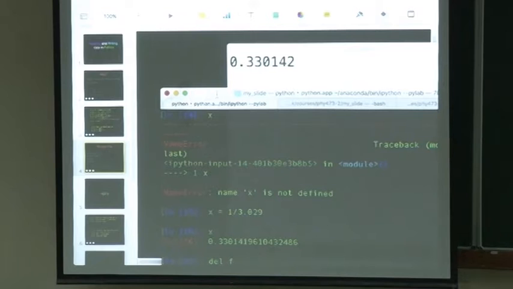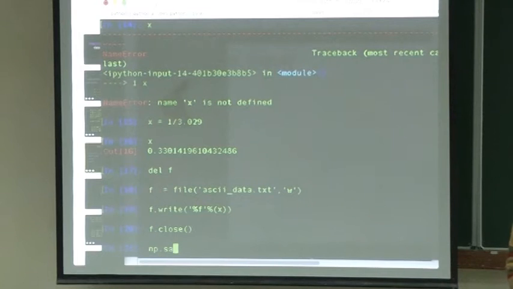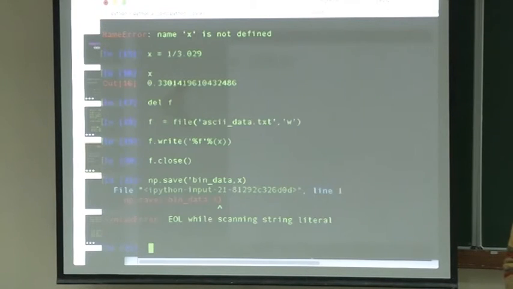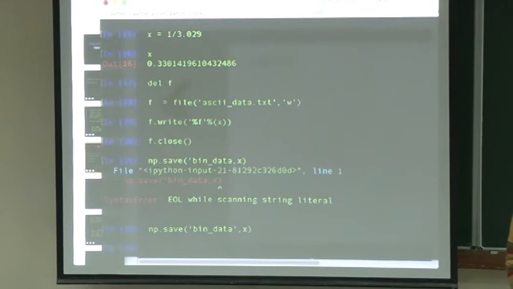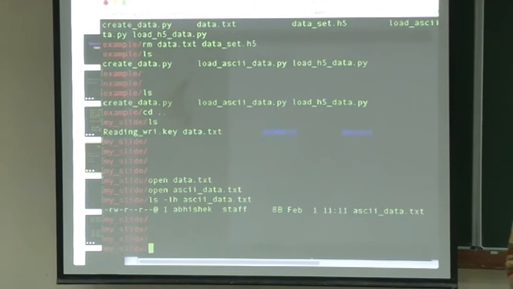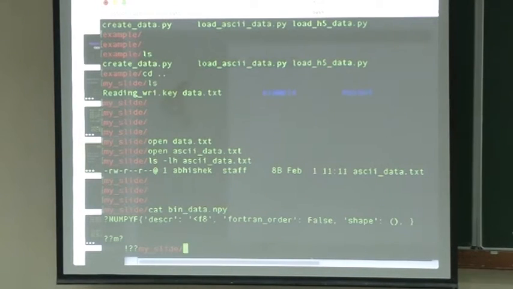So if I save in binary, so np.save, if I want to read this, I can't read it. It's question mark m question mark. So it's written in binary, I can't read it by doing cat or anything else.